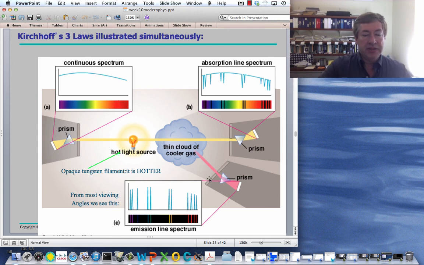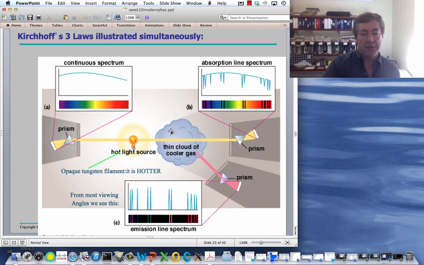Let's see. Here is a very hot light source. This could be like a tungsten filament that's like 1200 degrees in a lamp, or this could be the interior of the sun. It's producing a rainbow continuous spectrum. So if you look directly at this, you run the light through a prism, which, as we all know in Physics 6C, spreads the wavelengths out, the blue wavelengths bending more, the red wavelengths refracting less. And so that's your continuous rainbow spectrum.